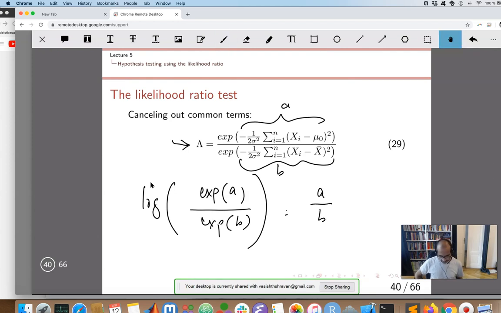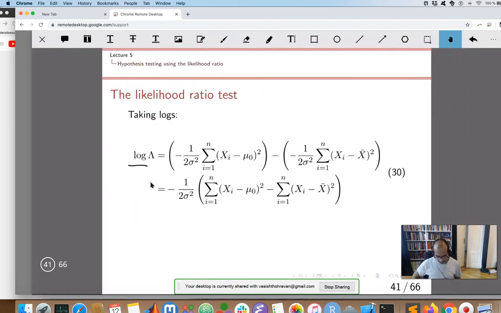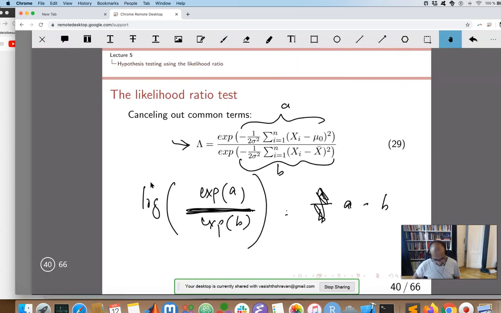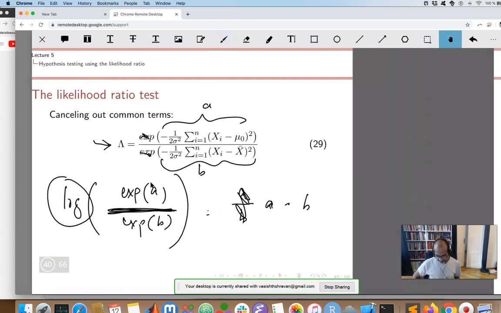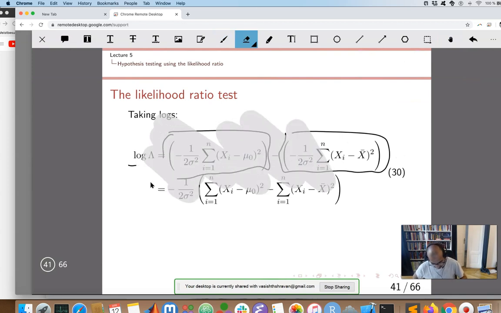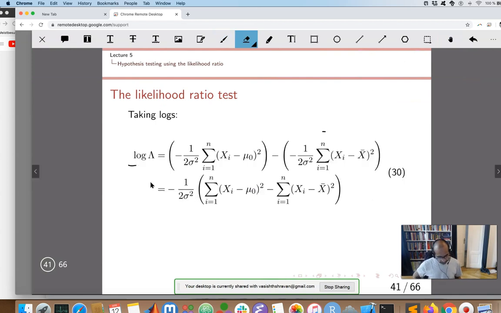Sorry, this is not what I want to say. What I'm going to get here is A minus B, because this is a ratio here, and in the log scale the ratio becomes a subtraction, right? So that's how I end up with the numerator turning up here, and it's subtracted by the denominator, these terms here, without the exponents. Now these two are gone because I took the log of everything. Okay, so now I have these subtractions. Let me just erase all this. This looks messy.